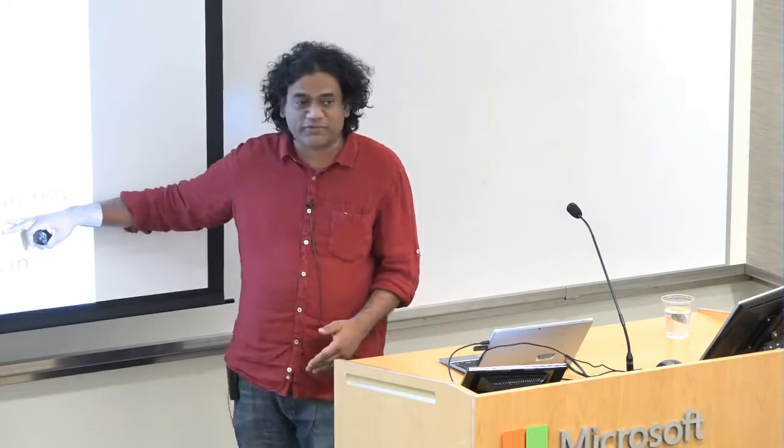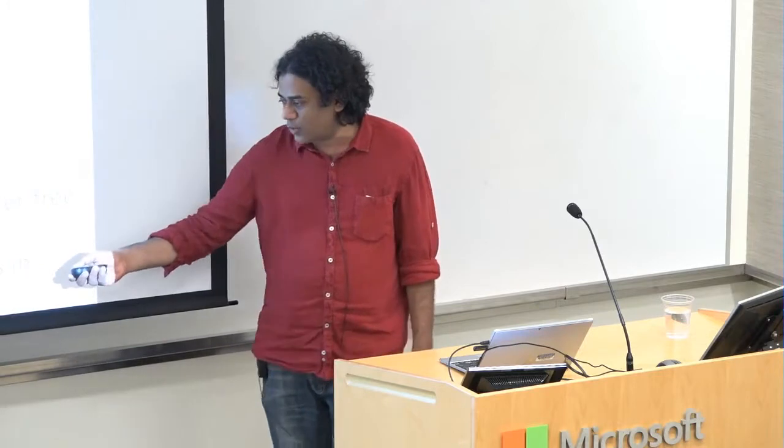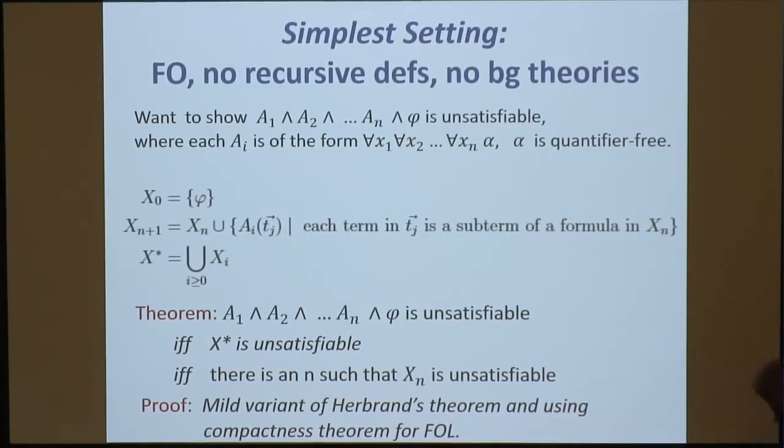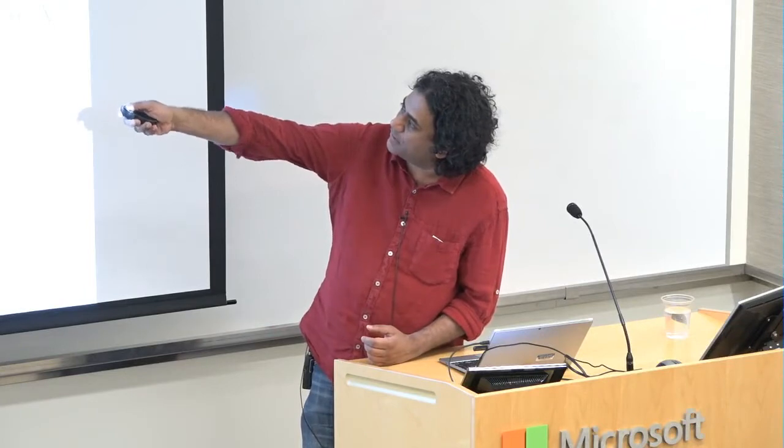And then we do systematic formula driven term instantiation, right? So create an iteratively growing conjunct of quantifier-free formulas where every time you replace any universally quantified variable with any of the terms that occur in your formula so far. Okay. So more precisely, let's say we have some kind of finite axiomatization A1 through AN, and let's say it's universally quantified, and I want to show phi or not phi is implied by it, right? So I negate it, and I have this formula to show it's unsatisfiable, right?